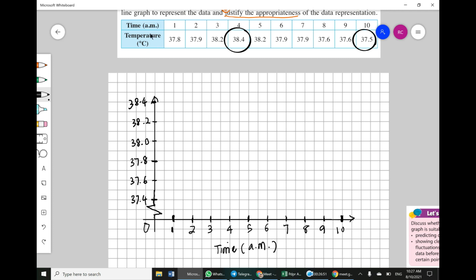After you label all the numbers on the scale over here, we are going to label it. So label directly using the word temperature. You can label up here, you can label at the side. So I'm going to label up here, write down temperature. The unit is degrees Celsius. Okay, we have done both the axes already. So that is the first step. That is the second step, because we are also done with the scale.